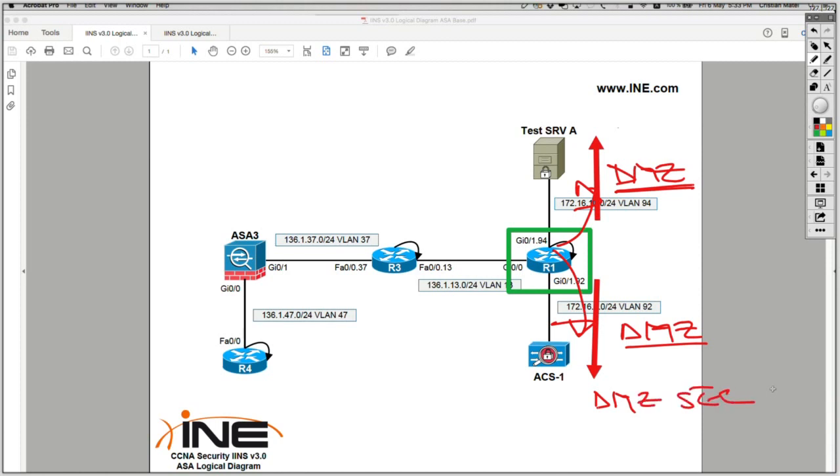So zoning means you're going to logically segment the networks routable from the router's point of view into zones. It's a logical segmentation that you define. Then we're going to consider that, for example, whatever is routable in this direction is going to be the inside, or the LAN. So that's going to be my inside security zone. Whatever is reachable in that direction is going to be a member of the inside security zone.